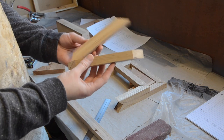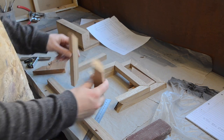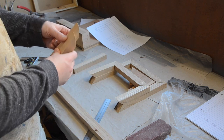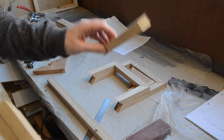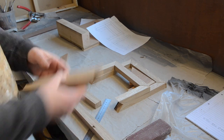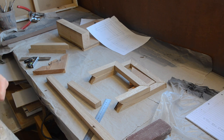The angle on these pieces is in the wrong direction. These are supposed to be angled that way, not that way. I was just scratching my head because I thought this was my only offcut, but it's not. I've got loads of wood, so I'm just going to make some more pieces. Make them right this time.